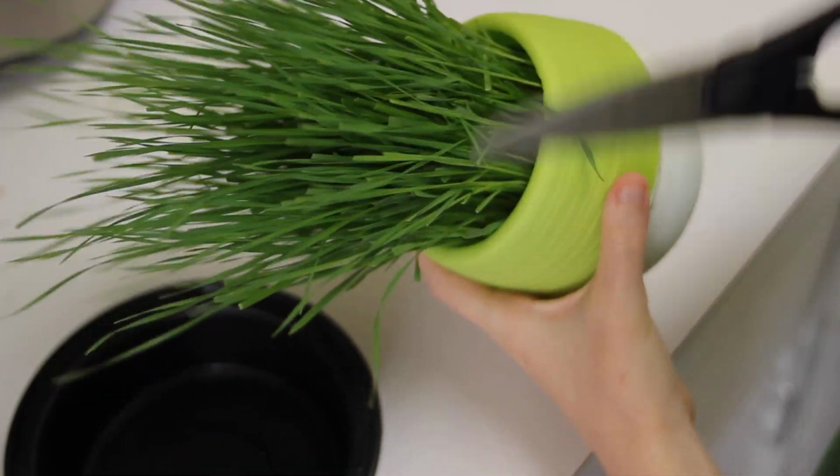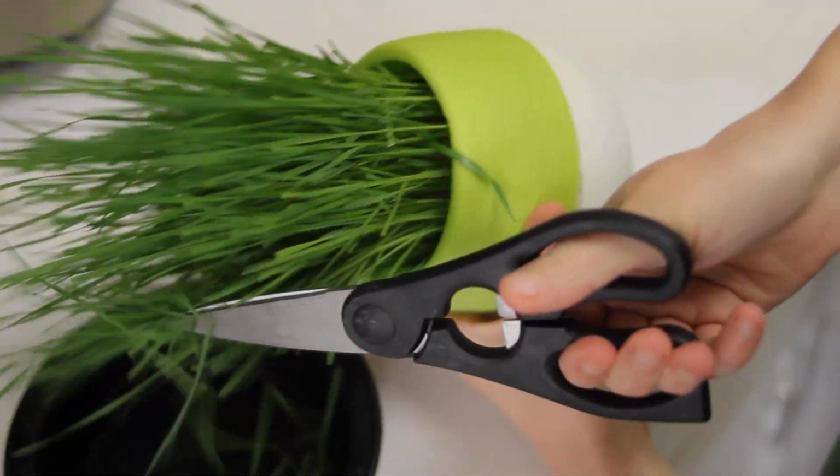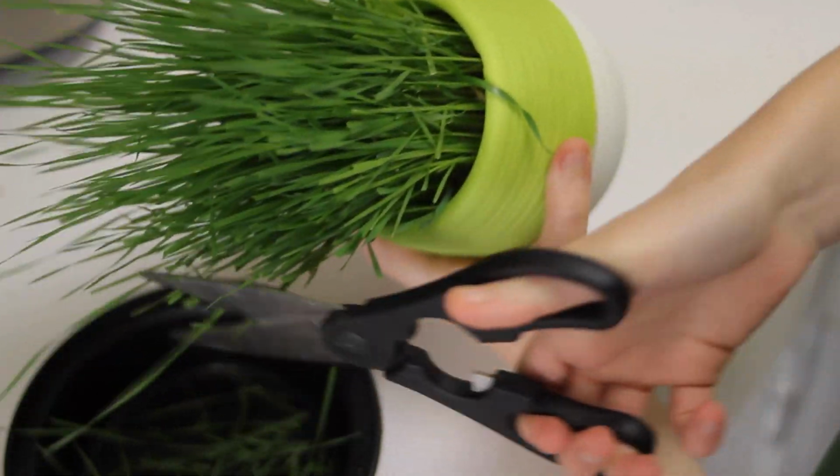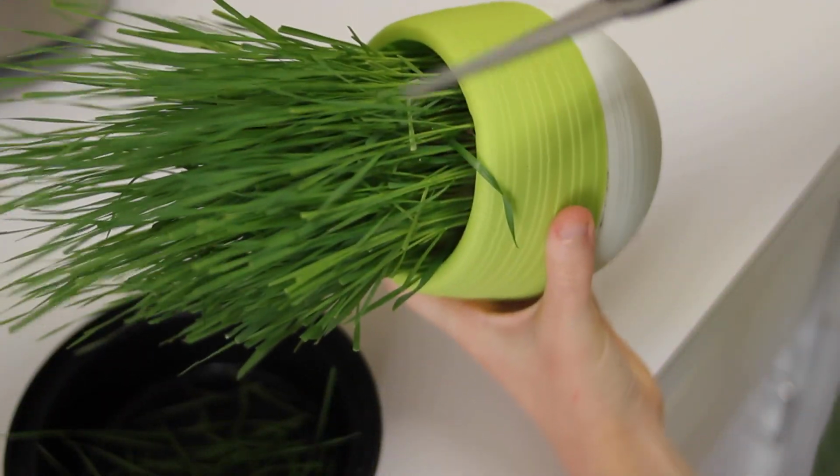Now rabbits do eat a lot, so you're probably still going to have to supplement your homegrown plants with your grocery or farmer's market plants too, unless you have a large garden outside, of course, in which case you can actually grow quite a bit more and maybe even enough to keep your rabbit happy. But for most of us, we'll still have to purchase some plants, but growing your own can at least lessen the amount that you have to pay a little bit on a weekly basis.